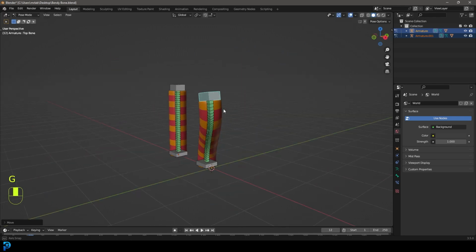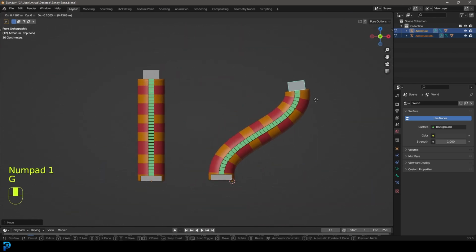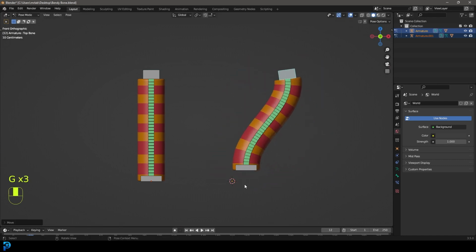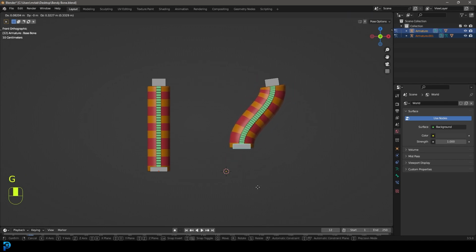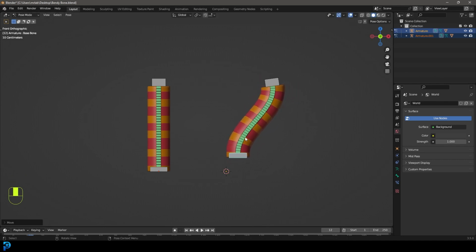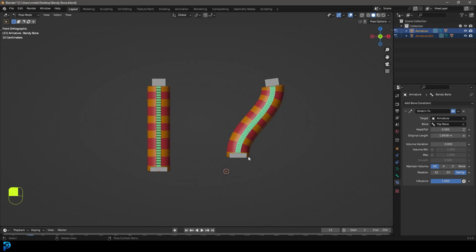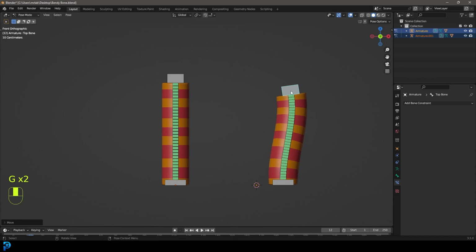I will be uploading my file here to my Patreon, but other than that, it's actually really simple. I'd say this is beginner friendly, so you can control the bottom here and you can control the top. And what you get here is also a bit of deformation automatically, which is really cool. And you could actually select this bone here. Don't worry, I'm gonna show you how to set all this up in a second, but you can go to your constraints even and you can affect the influence so you don't get that sort of squishing. So it's actually a very powerful rig. So I hope you guys enjoyed this tutorial and I'm gonna show you how to set it all up.